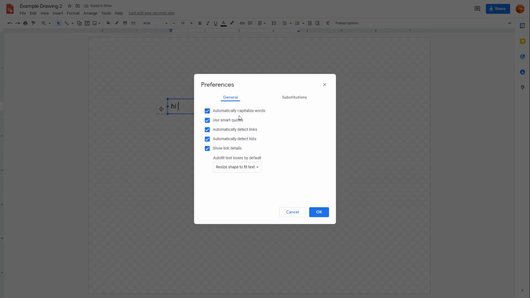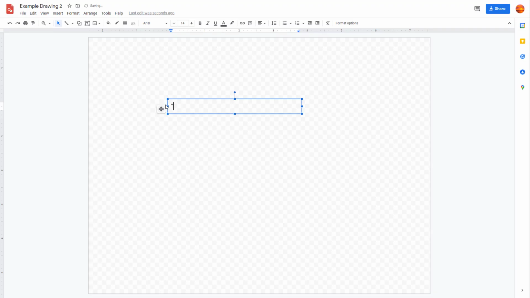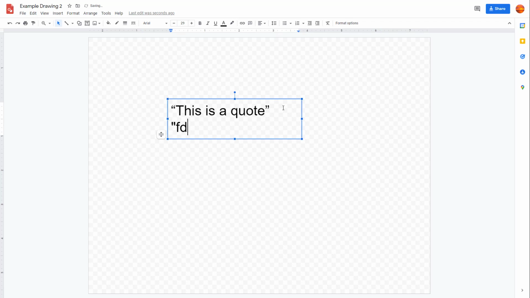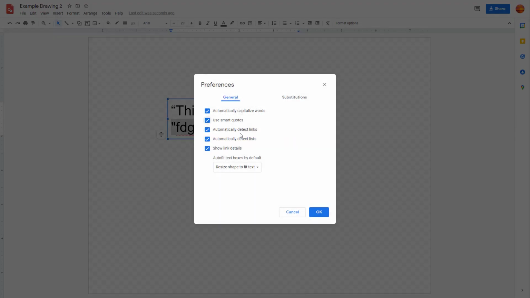You can also use something called smart quotes. Let's say, for example, you can say "this is a quote" right here, just like this. Let me increase the font size so that you can see it much more clearly. You can see that the starting and closing of the quotes right here is distinct. If you do not want this, then you can go onto Preferences right here and turn this off. And now what happens is that you do not have the smart quotes. You can see that they just become the same.